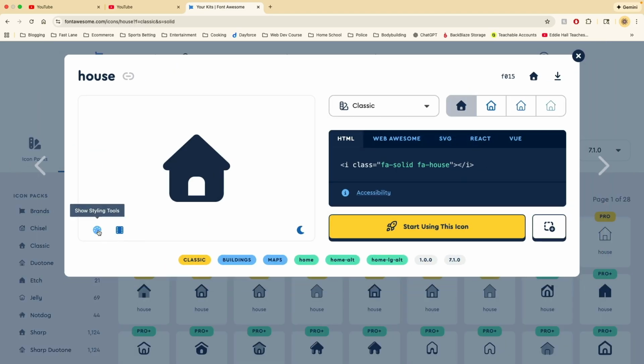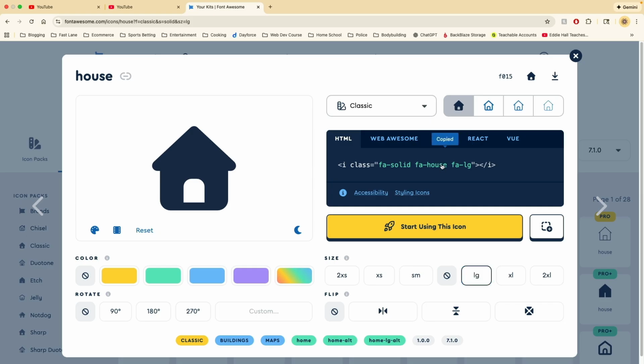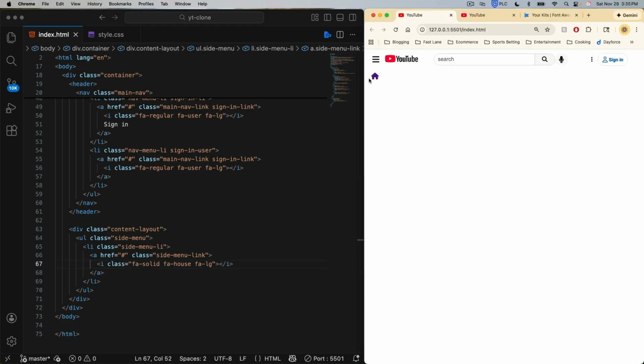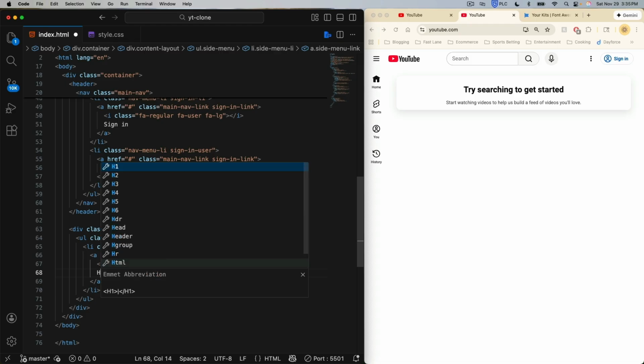We're going to click the styling palette and make it the LG or the large version. And then we'll go back to our code and paste that right in here. And there we go. Now we got our house. And then below that, it needs to say the text of home. So go here and we'll say home.